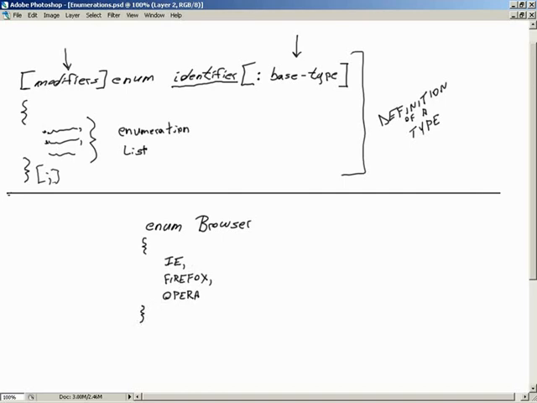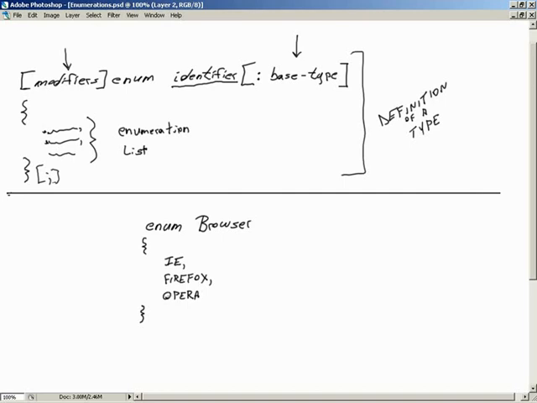There we go. This is a type definition. This is telling the compiler that we now have a type called browser. And browser basically contains three things. At the moment, it contains a 0, a 1, and a 2. Now that may really blow your mind. That's right. There are values associated here. IE, Firefox, Opera, look at that as our constant names. A minute ago, remember when I showed you us making a constant speed? This is kind of like speed. It's the name, if you will. But there is a value associated with it.